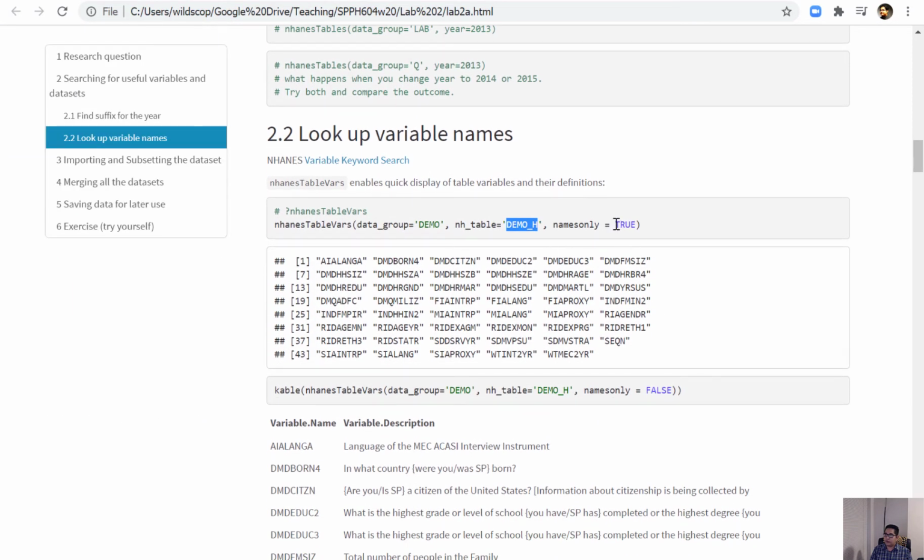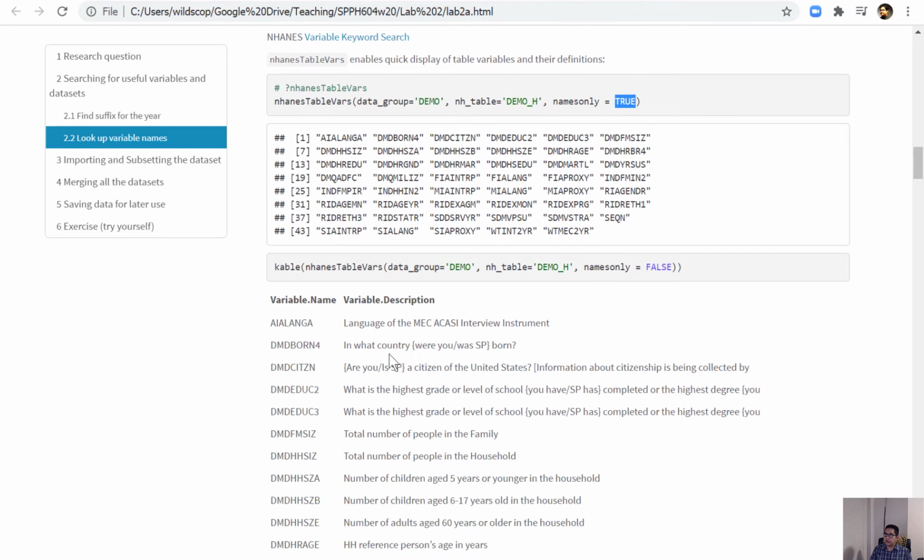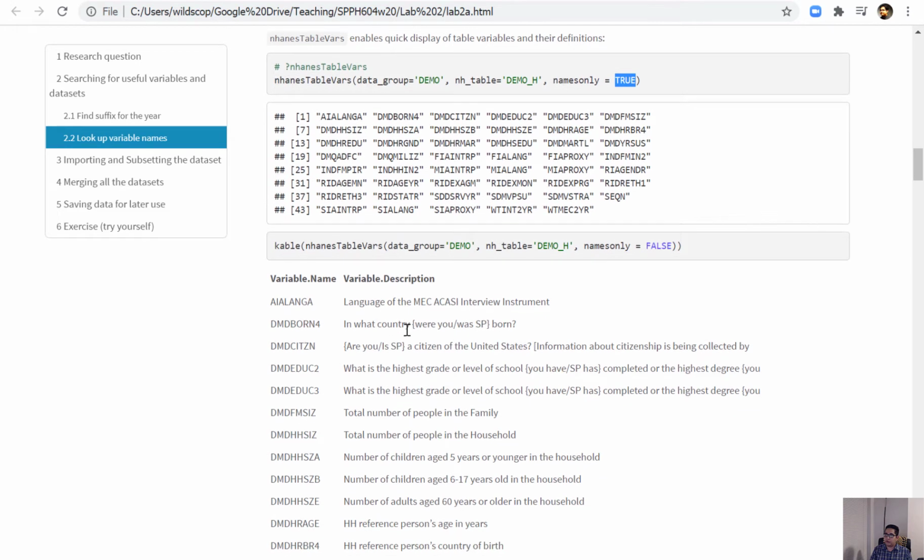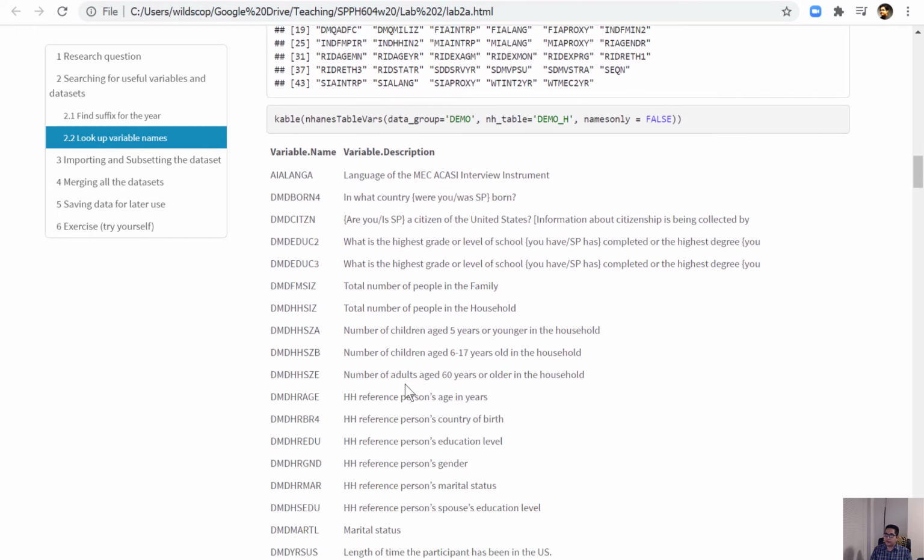Alright, so if you simply change this name only from true to false, that will give you not only the names but also all of the detailed information or the variable description of what this particular variable represents.